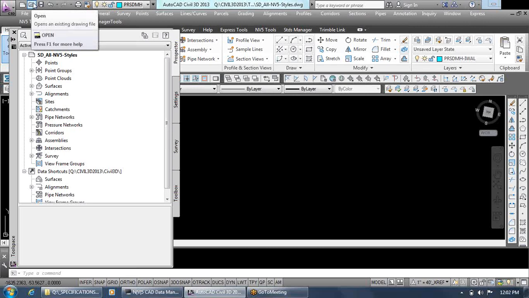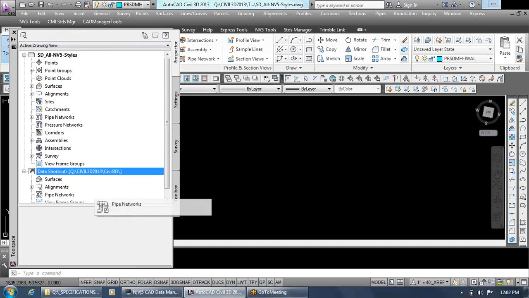Civil 3D objects, aka any surfaces or alignments that you have in your drawing, you start putting them into your data shortcuts folder, and hopefully you're referencing them then into your drawings. There is rarely a time where you're going to want to promote a data shortcut to make it live in your drawing. So my general comment is to never promote a Civil 3D object. There's only a handful of instances where you're going to want to promote it, and if you need to do that, let's kind of talk through it together.